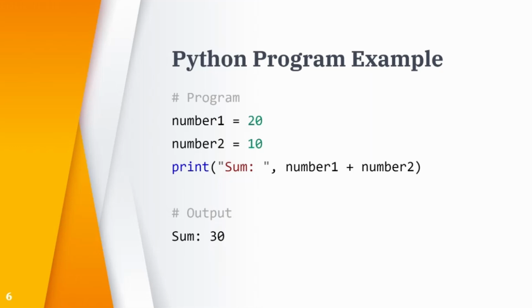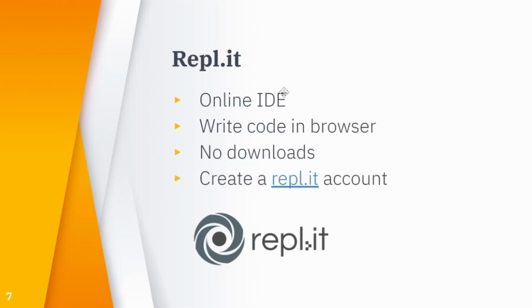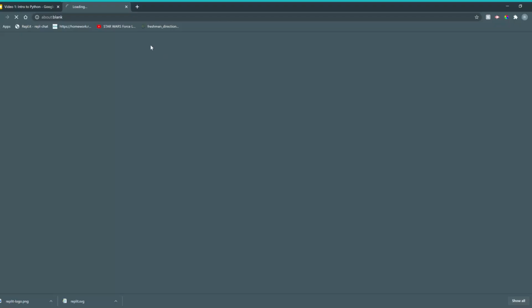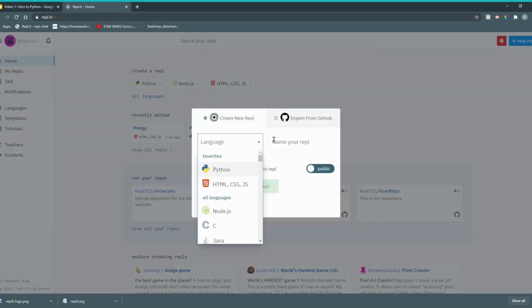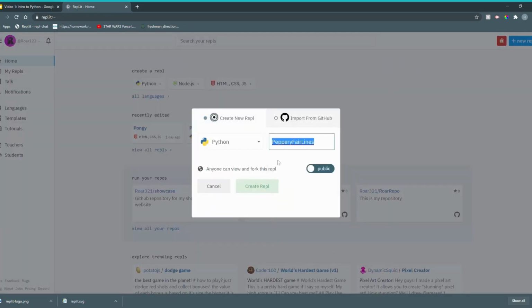That makes sense, okay? Finally, for today's lesson, let's look at Replit. It's an online IDE where you can write code in the browser, so you don't have to download anything. It's a great way to get started. So I'd like you all, if you haven't already, pause this video, okay, and then create a Replit account. Once you do, click this blue button in the top right corner, plus new REPL. And let's select Python as our language, and then give it a name, like lesson 1.